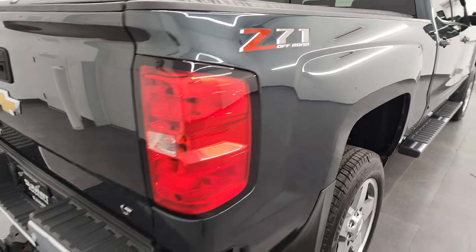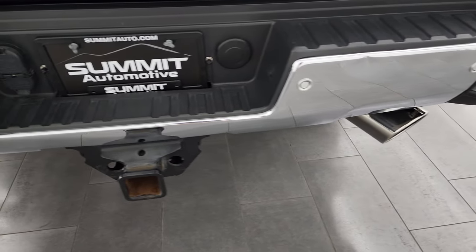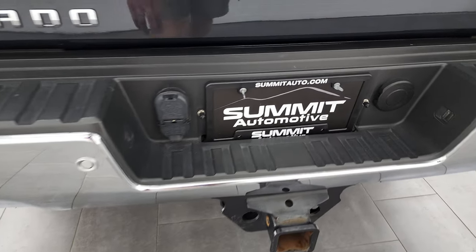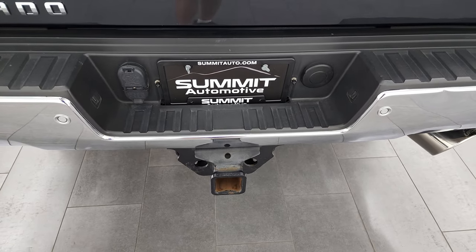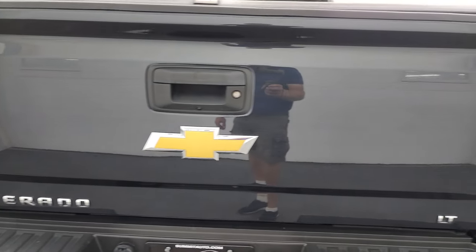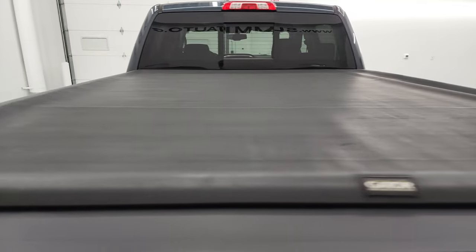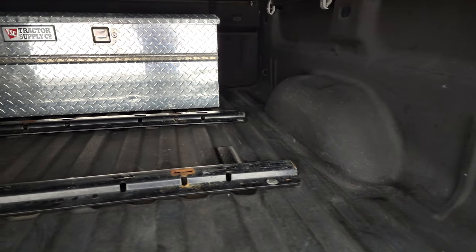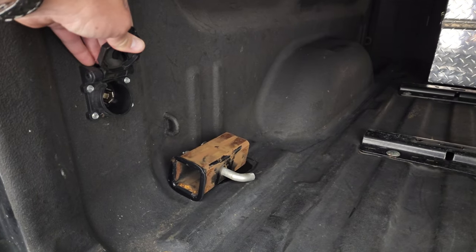I didn't see any dents or dings on that box. Coming around to the back, it does have a nice exhaust tip that somebody put on there. The rear bumper is in great shape — it does have the backup parking sensors, rear bumper steps, and this is where you air up those rear airbags. Seven-pin and four-pin wiring, receiver hitch. I will point out there is one little ding on the rear bumper, but it does not affect the performance of the vehicle. The tailgate is in excellent shape, and it comes with a Gator roll-up tonneau cover in very nice condition. You also get a spray-in bed liner, fifth-wheel bed rails, a Tractor Supply Company toolbox up there, and seven-pin wiring back here.